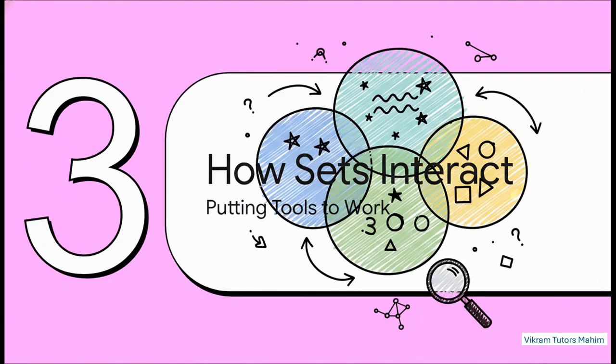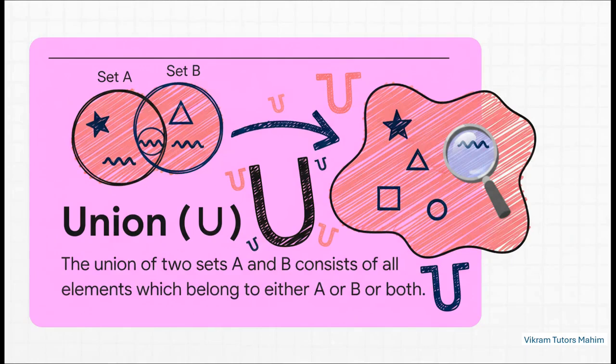All right, we've got our different types of sets all sorted out. Now comes the really cool part. This is where we start actually doing things with them. What happens when we smash them together, or find their common ground, or see what makes them different? First up, we've got union. And the name says it all, really. You're just uniting two sets. You take everything from set A, everything from set B, and just smoosh them all together into one big new set. And if something is in both, that's fine. You just list it once. It's the all of the above option.